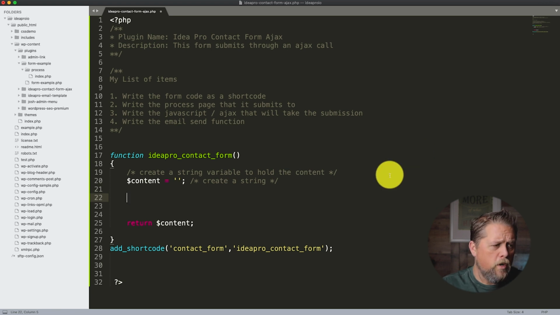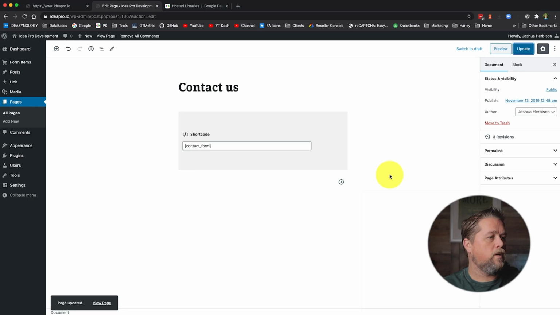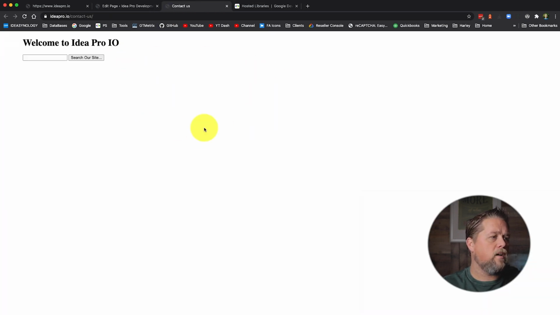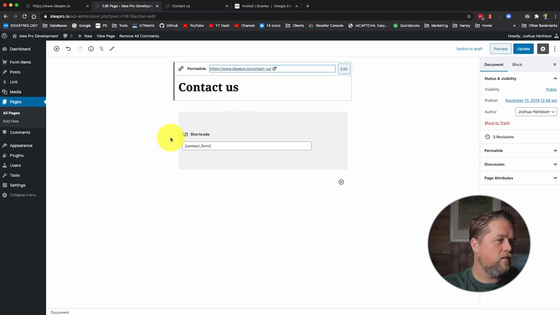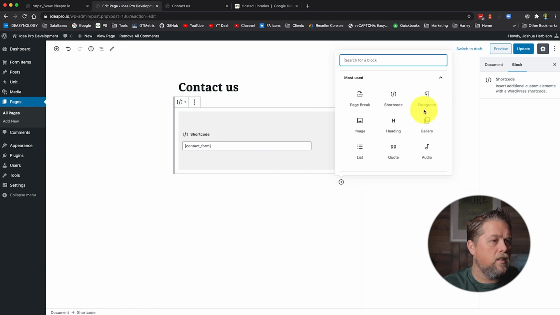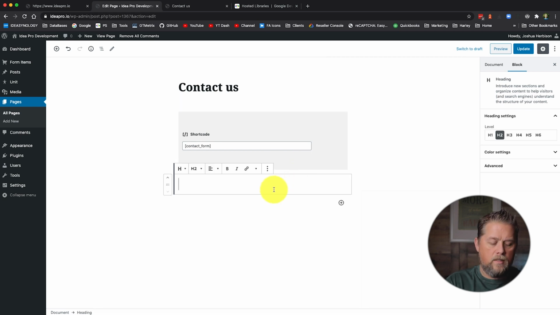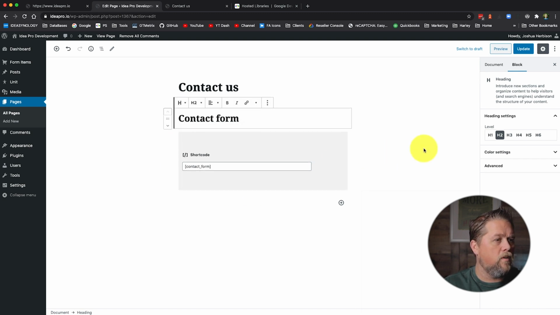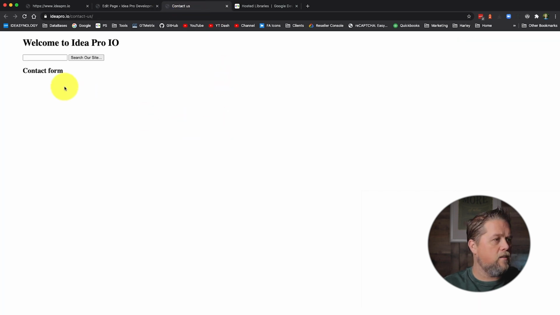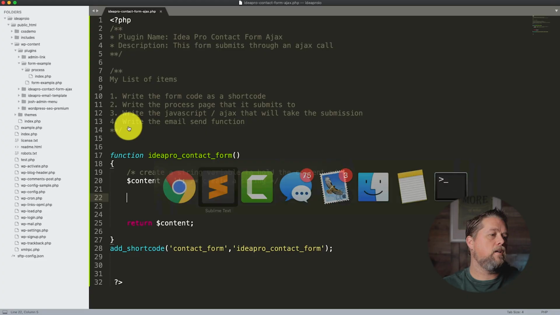Let me show you this real quick too. If we actually go to this page, here is the contact page. Let's add a little bit of text above this. Let's do it down here. We'll do an H2 that says contact form, and we're going to put this above that for update, just so you guys can see that we're actually on the contact page. All right. And it doesn't show anything from our short code because we haven't added anything in the code.